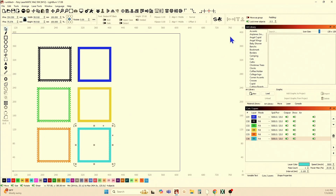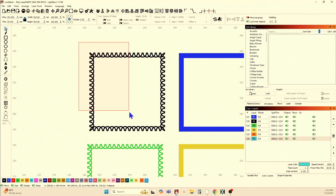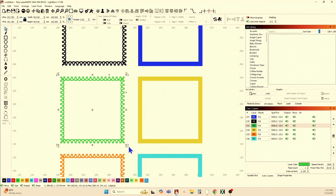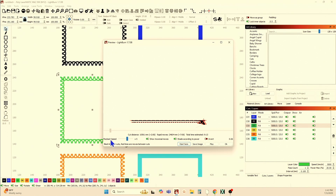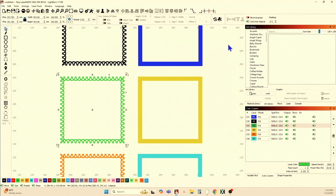If you have a complex shape, it goes right out the window. Flood fill is not your friend. These are the same dimensions, but this is a complex shape. If we look at the standard fill, it's showing 11 minutes. Come over here — this is flood fill — and we go from 11 minutes to 9 minutes and 13 seconds, but there's lots of extra movement going on, and if you look at the way it engraves, it does it in a jigsaw puzzle manner. It's engraving little pieces here and there, going back and forth, and that can leave a less than desirable outcome on your image.